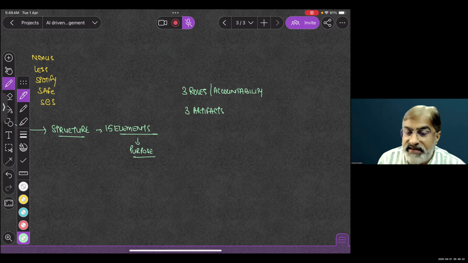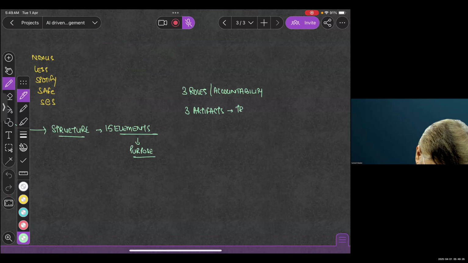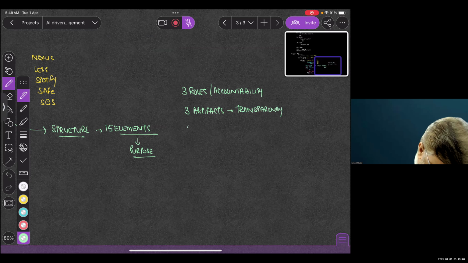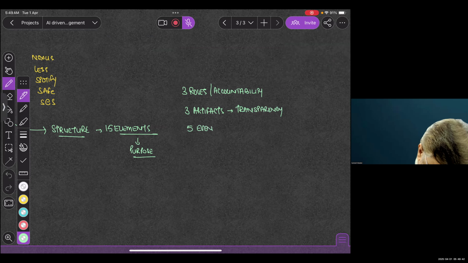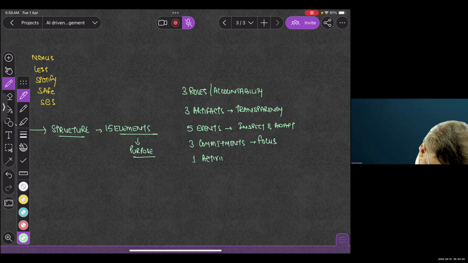The purpose of artifacts is to bring transparency in the system. 5 events, which are opportunities to inspect and adapt. 3 commitments, that bring focus, and 1 activity, which will help with the readiness of the requirements.